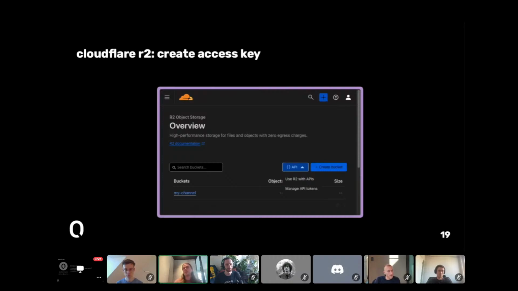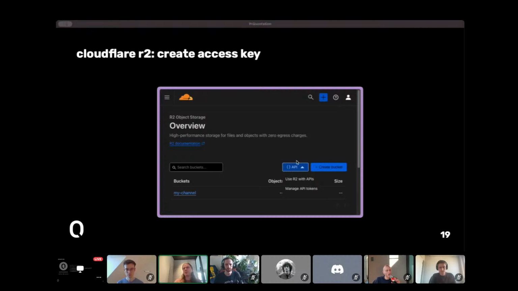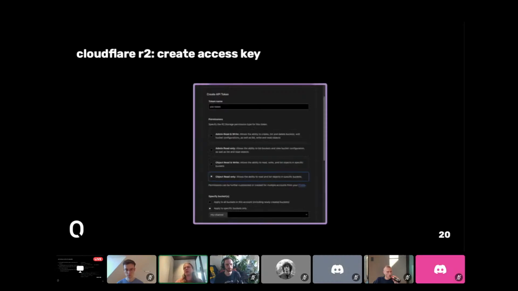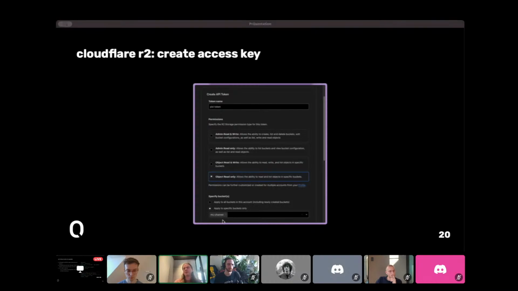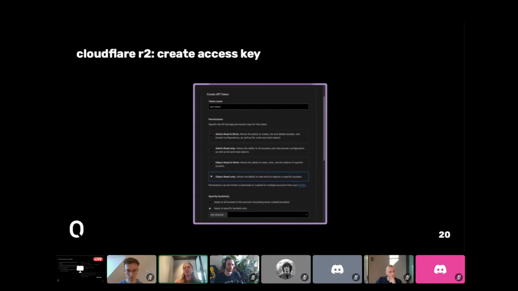Then you go back to your R2 object storage overview, click on the API button here, and click on Manage API Tokens. You are shown this page where you can create an S3 access key pair, and you can specify that it should only have access to this specific bucket, for example.